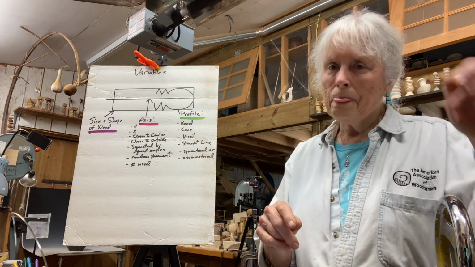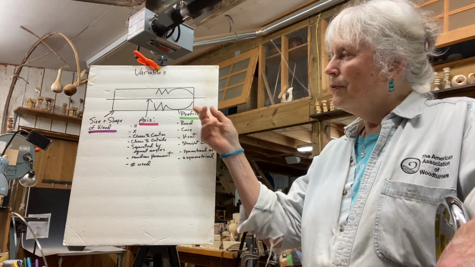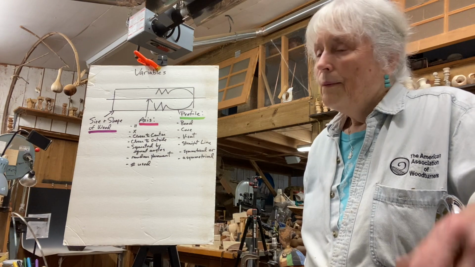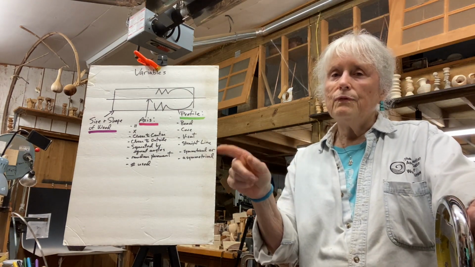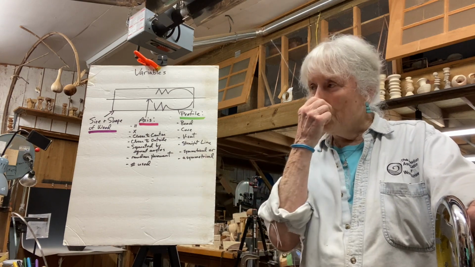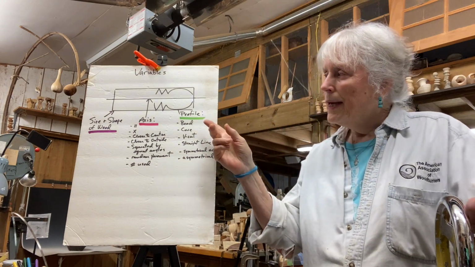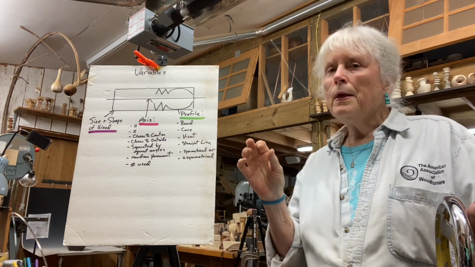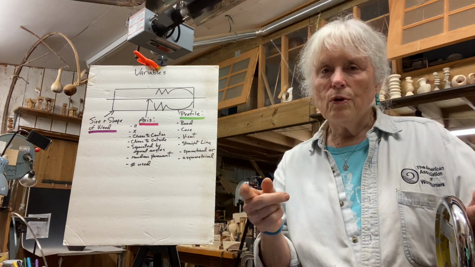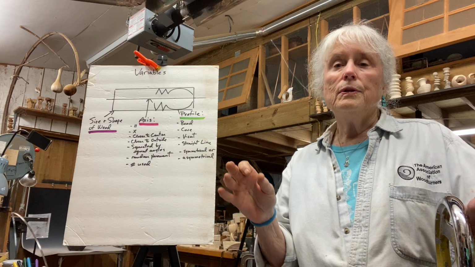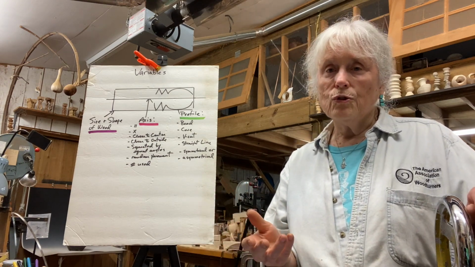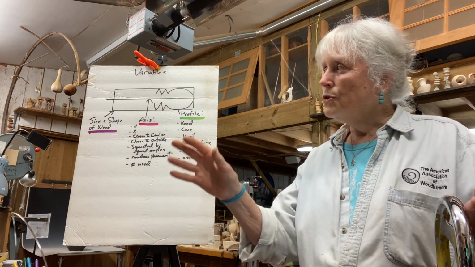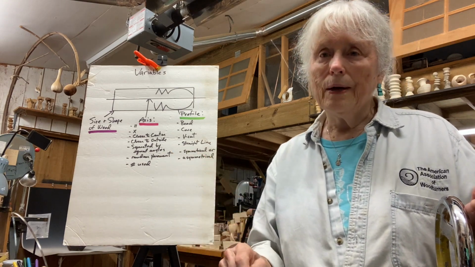So all of those give you a lot of ideas to play with about an idea that you're turning. And then the third very important variable is the profile. I break the profile into just simply a bead, a cove, a V-cut, and a straight line. Those elements can either be symmetrical or asymmetrical. And also the depth of cut makes a big difference as to the outcome of what you're turning. So in a nutshell, those are the variables. That's what we'll be talking about now.